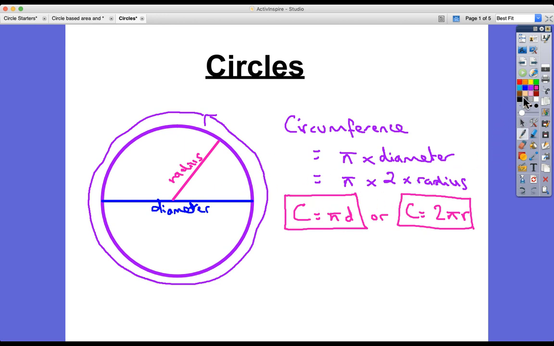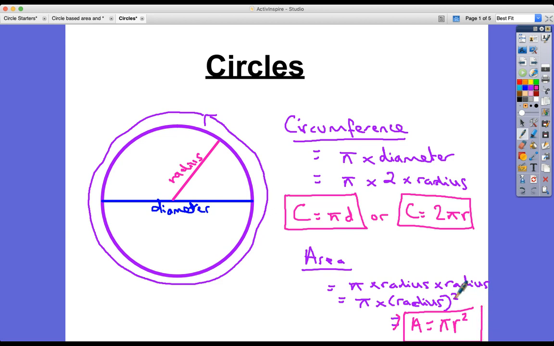The other thing we look at is area. The area of a circle is pi times the radius times the radius again. There's a better way of writing that: pi times radius squared. The area is πr², pi times radius squared. So those are the two or three formulas we'll be using for this lesson today: the circumference and the area.